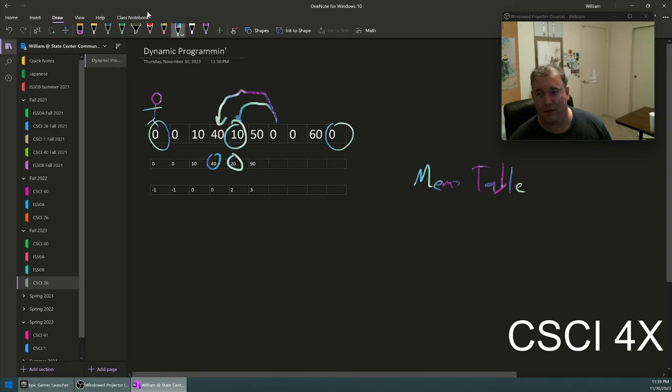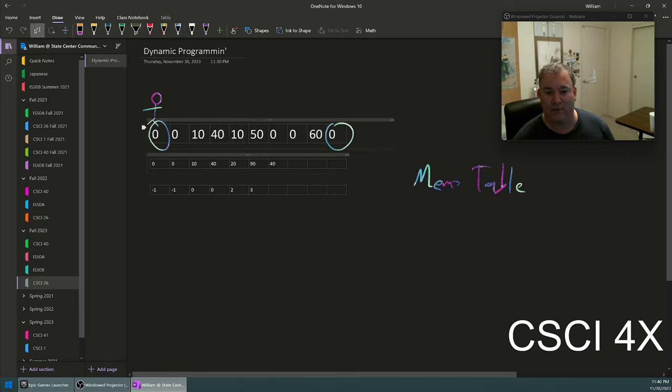I don't have to look at every possible route going back because I know from there, the most number of points I could acquire is 20. And so I've only got two options. Instead of an exponential number of options, I only have to say, what's bigger, 40 or 20? That's it. So the answer is, of course, 40 is bigger. So the biggest amount we could have here is 40, and that would be coming from index 3.